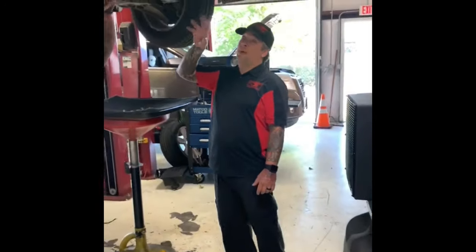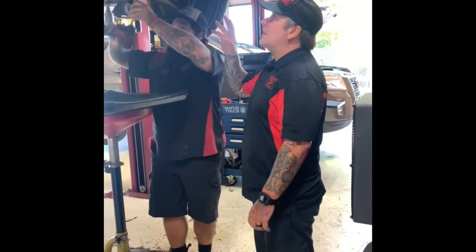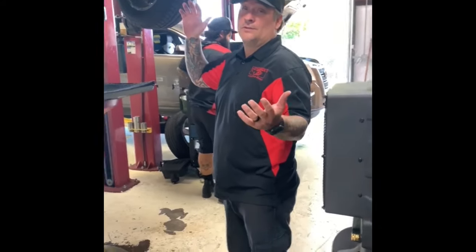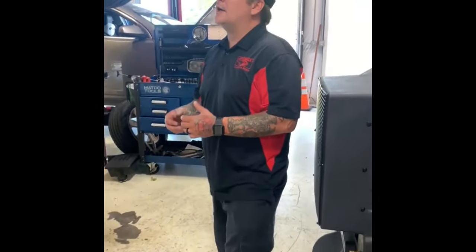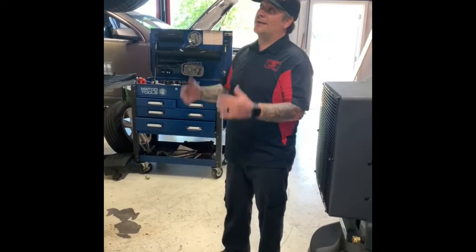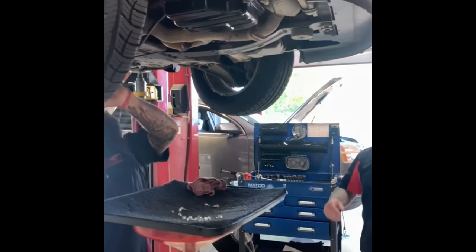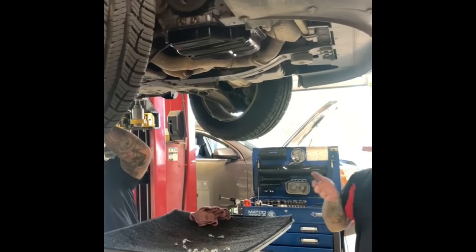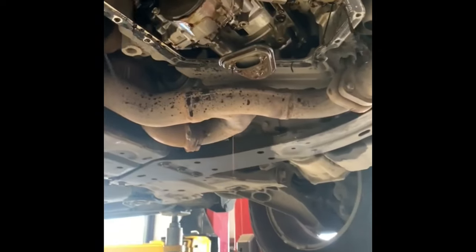We've got most of the oil pan bolts out — we just left two bolts in so I'm taking those down now. We're going to drop this oil pan — drum roll — we're going to see how this worked out. You can see the fluid that came out was still really dark and extremely hot. The oil pan is empty and we're working on it while it's extremely hot, which makes it really tough. I put one bolt back in to catch the pan so it doesn't drop. What's holding it up is silicone that goes between the oil pan and the block.